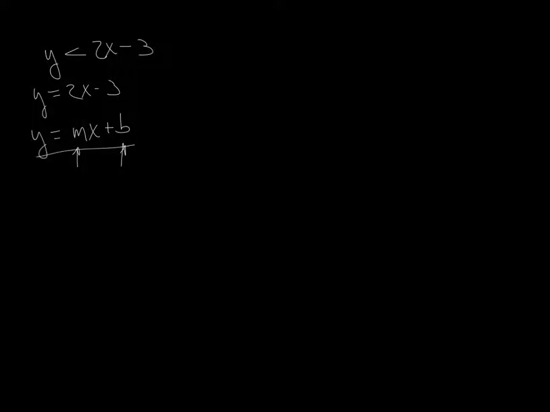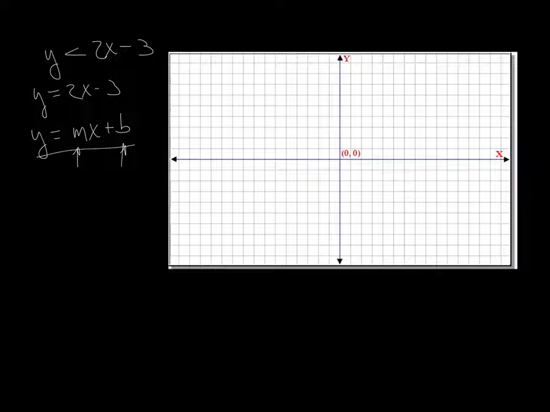Let me get a graph here. And our graph is going to be, our y-intercept is -3, so it's going to cross y at -3. And my slope is 2, which is 2 over 1, which is y over x. So remember, I start at the y-intercept, and I go up or down 2, left or right 1. So I'm going to go up 2, use yellow here, over 1. Up 2 over 1.